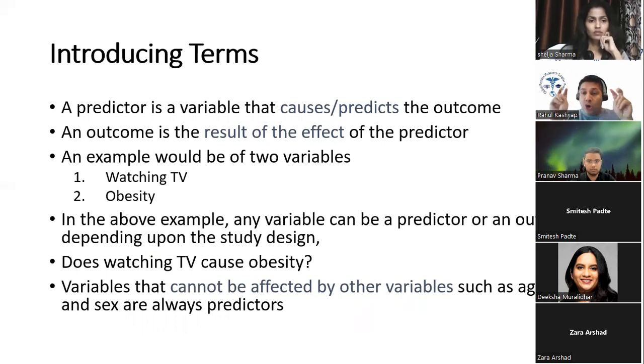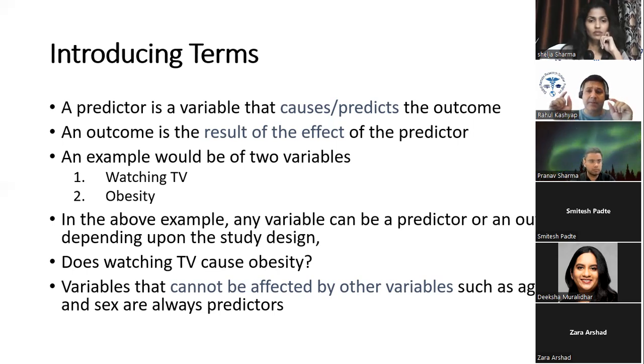The caveat is cause and effect is only applicable to a clinical trial, where you can actually establish a cause and effect. Otherwise, mostly you are only saying there's an association, because the study designs are weak. We cannot establish a cause and effect mechanism through retrospective, prospective cohort studies and case control studies. But we use those terms to make sense, to make the point.